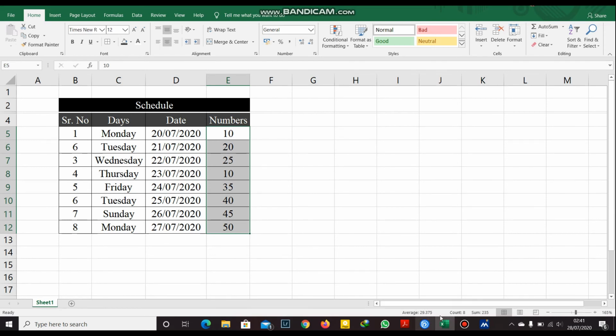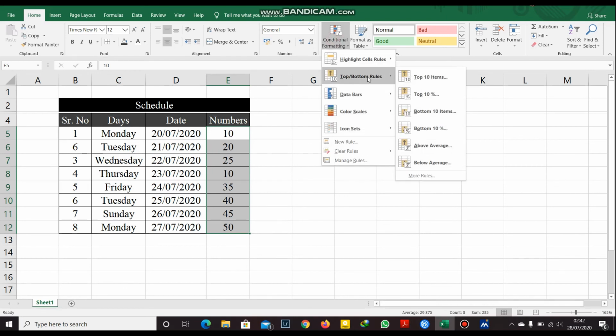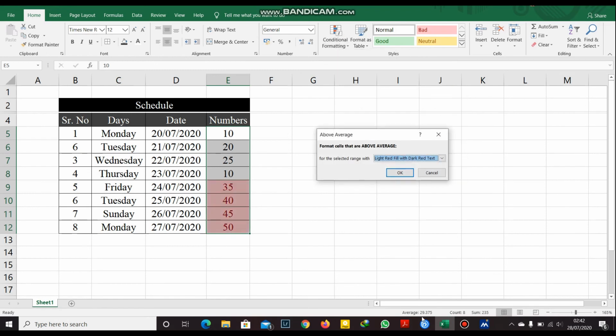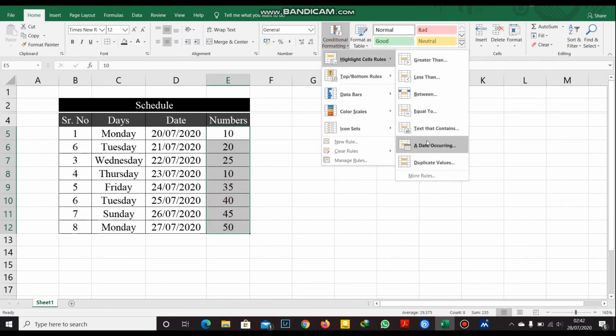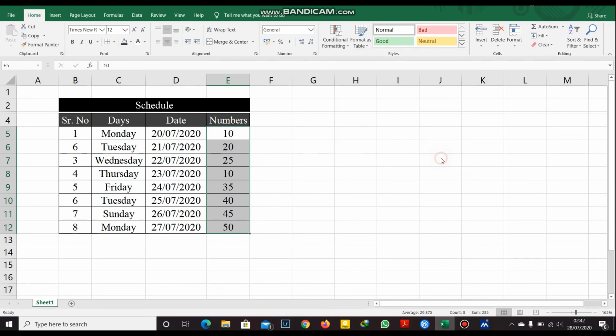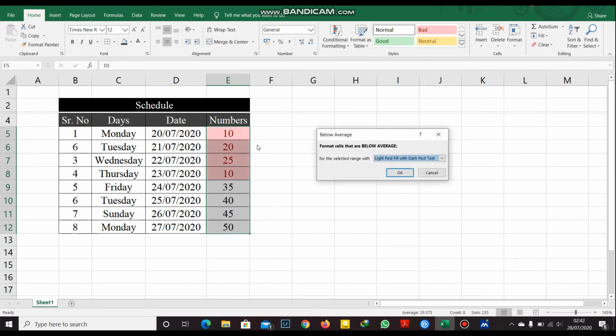The average is 29.375. If I go here and select the above average option, you see the numbers above the average of 29.375 are highlighted. Similarly, another option here is below average, so all the numbers below 29.375 are highlighted.